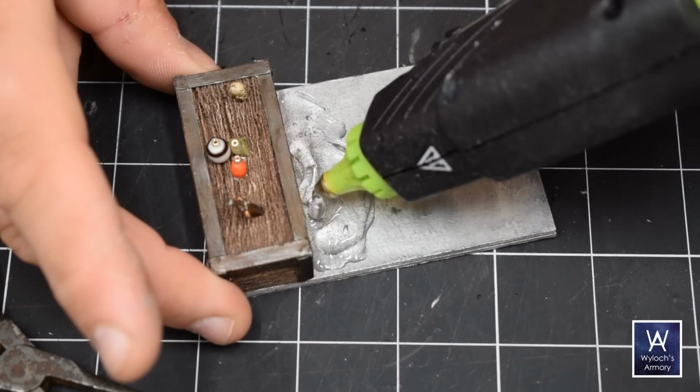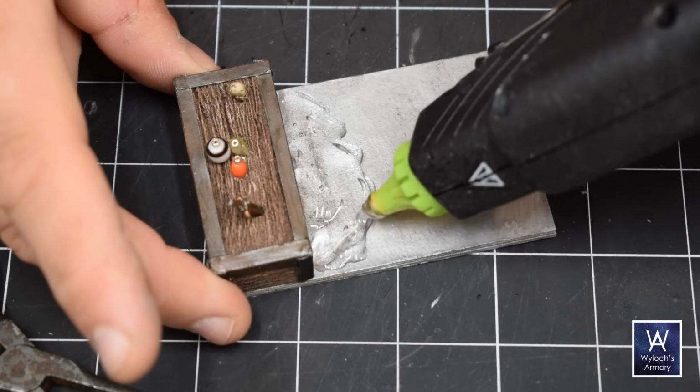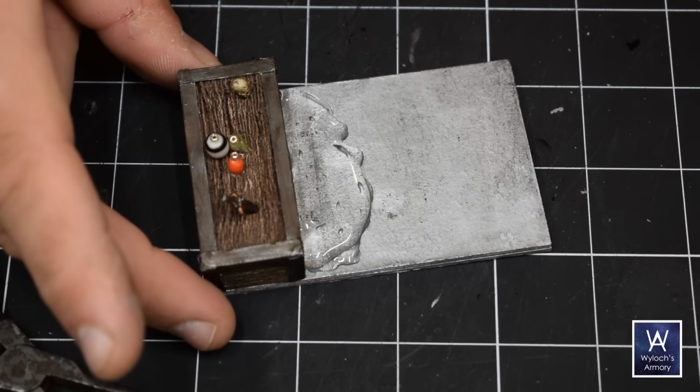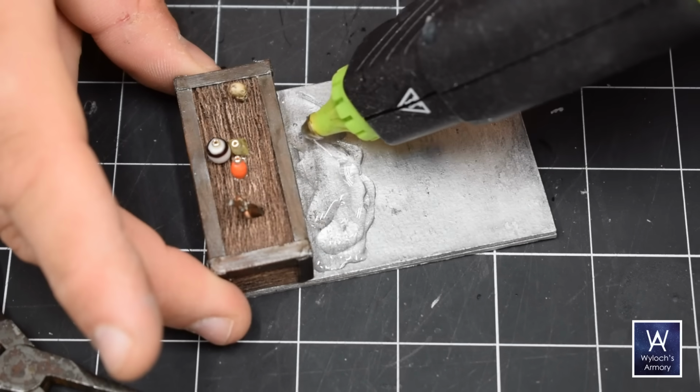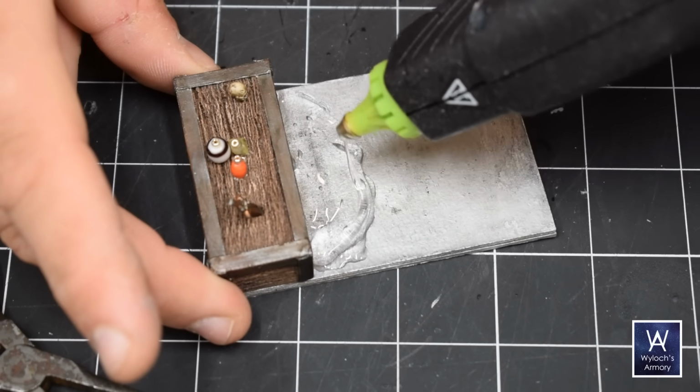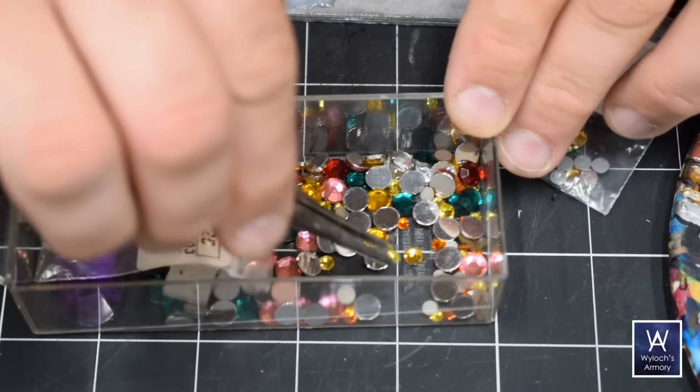Then, for the copious amounts of gold and treasure around, I started with a blob of hot glue to create the bulk of the pile of the coins. And it's a treasure pile. Oh, you know what that means. Yes! Bejeweling. And it's appropriate, too.